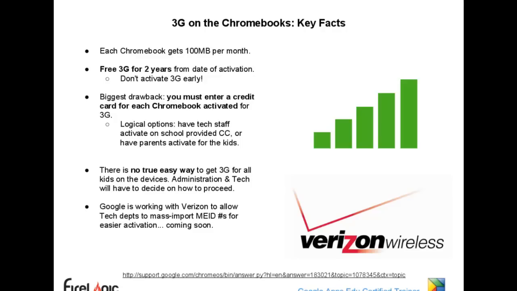So, we do have a budget, and I know Laura knows this, to purchase supplemental data. Okay. But we really don't know how to roll that out. We don't know if it's better to designate certain Chromebooks as unlimited or whatever. And that's another part of the problem: not only is coverage an issue, not only is the amount of data they're getting per month a problem, but getting the devices set up for 3G, every device needs a credit card number put in.